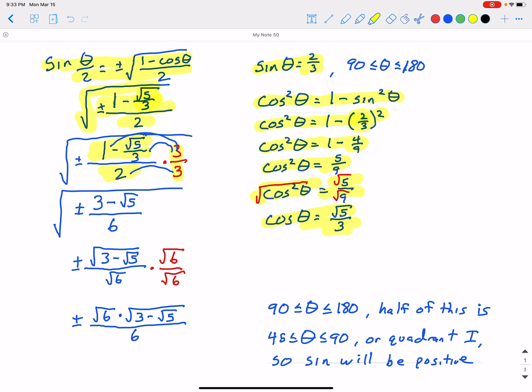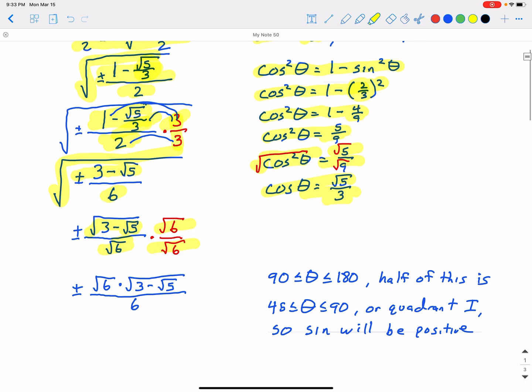And so that will give you, all under a square root, plus or minus the square root of 3 minus the 3's cancel, so it's just the square root of 5. So those 3's cancel, that 3 cancels with that, and 2 times 3 is 6. Now, that technically means that you have the square root of 3 minus the square root of 5. And yes, I know that looks weird that there's a square root underneath the square root, but that is perfectly okay. All over the square root of 6, so we need to rationalize the denominator by taking it times the square root of 6 over the square root of 6. And this also looks a little weird, but this is the way you would write it.